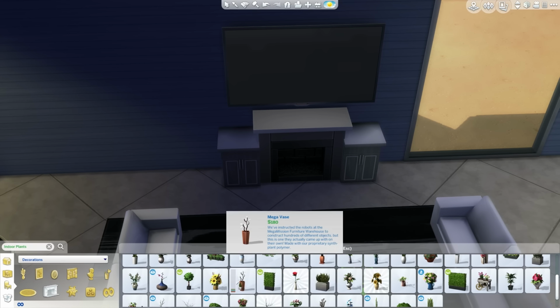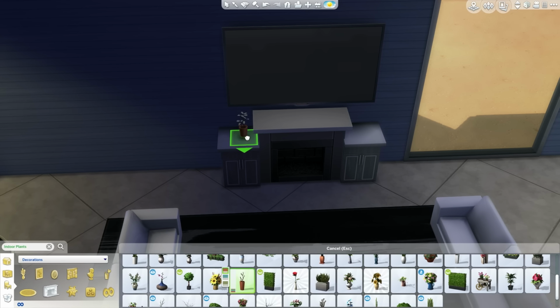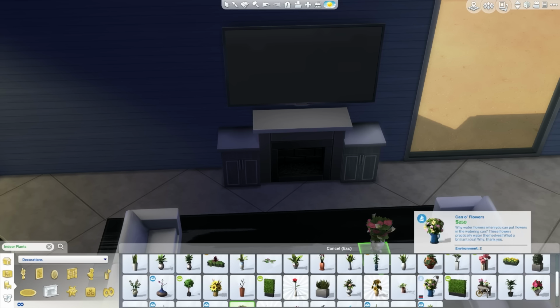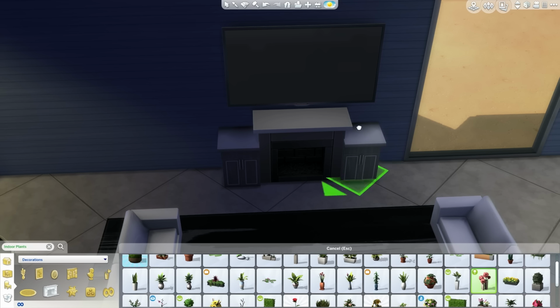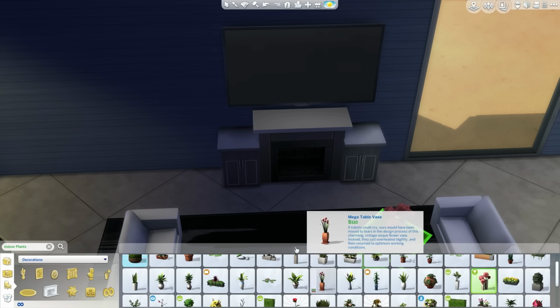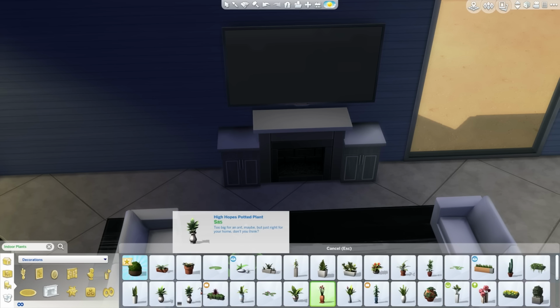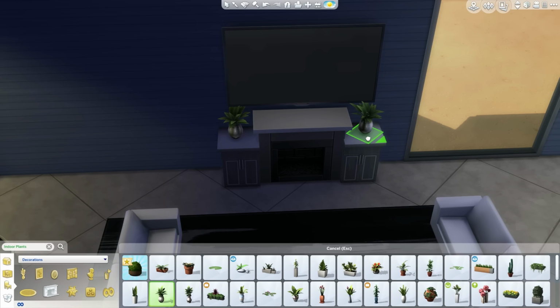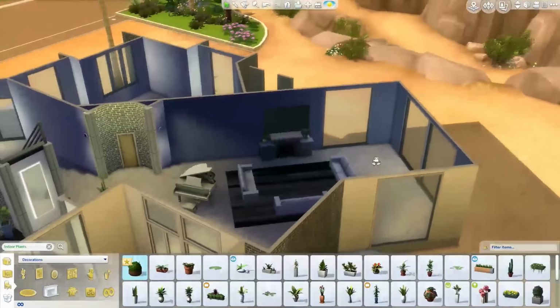Preferably something tall. That's the same one as before. That's not tall. This doesn't go on top of there. Neither does that. Come on, there has to be something. That does, but it hits the TV. These go on top of... No, they don't. Come on, what goes on top of there? This does, but it hits the TV again. Maybe these are small enough. Yeah, those are okay. So you can get some plants in, spice it up a bit.